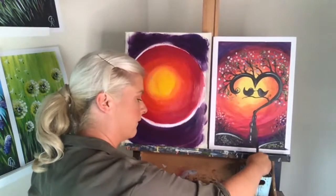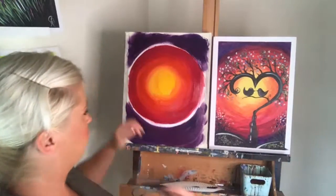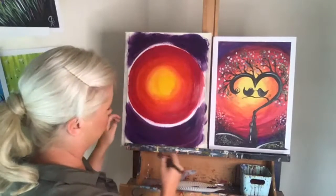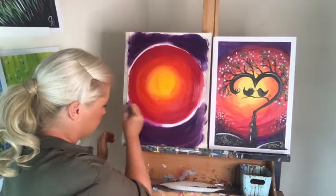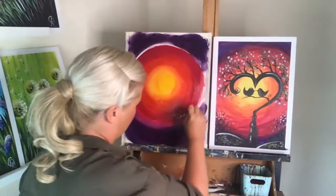Wash your brush off. Again, tap off the water. Oh, splash yourself in the face. And then go half over your pink and half over your purple. And really work those two colours together.